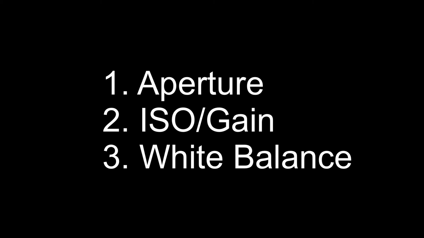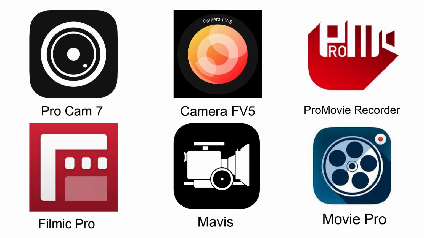There are 3 important factors in photography, film, and video cameras. Most of the apps that come with your phone, these settings will be automatic. You can get apps that give you a lot more control, and once you do get used to shooting, I recommend you giving one of these apps a try because they'll give you more options to play with things like aperture, ISO or gain, and the white balance. But it's important that you know a little bit about what each of these things does, even if you're not going to use them in the manual settings. So let me briefly explain.